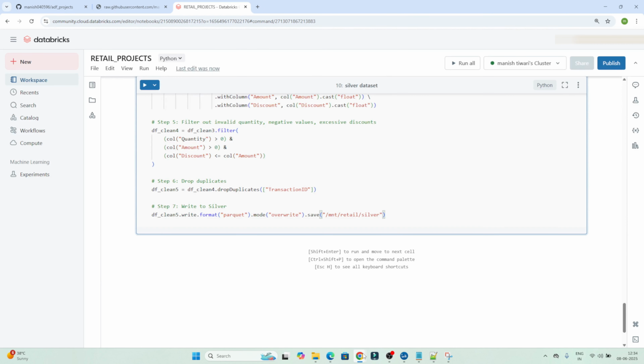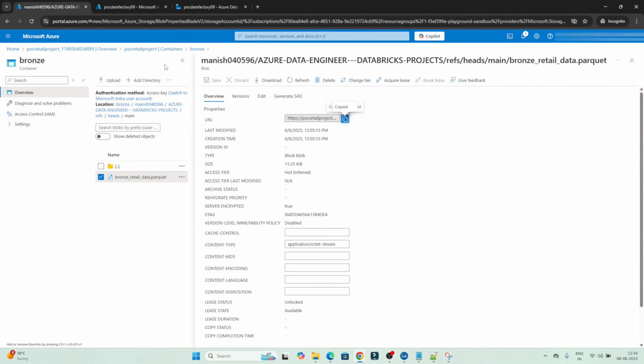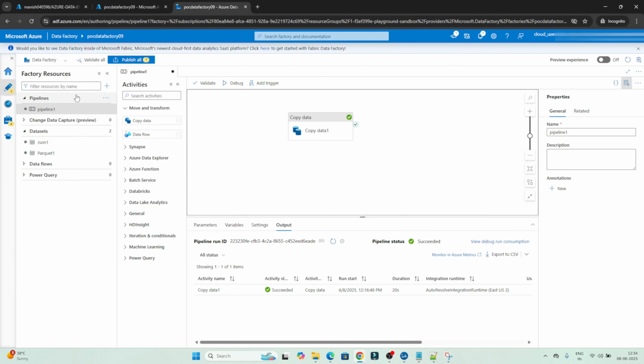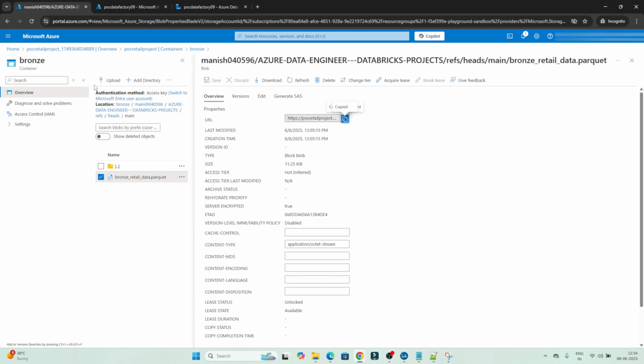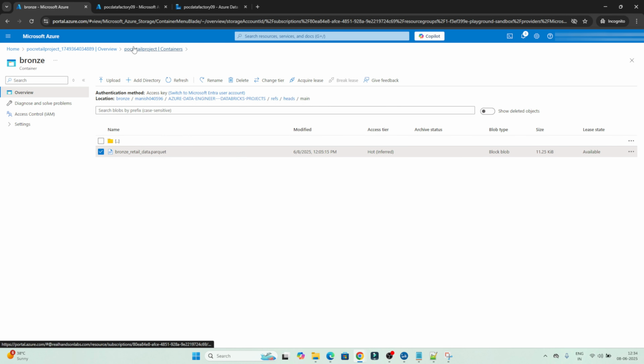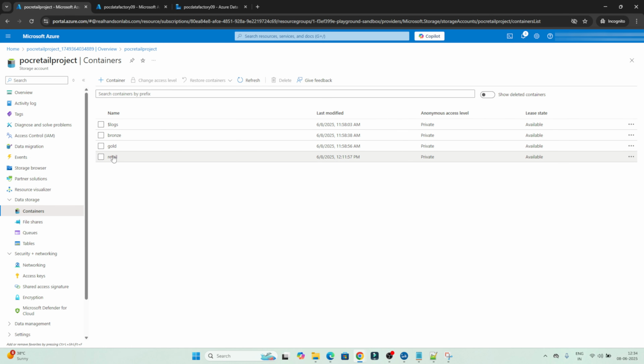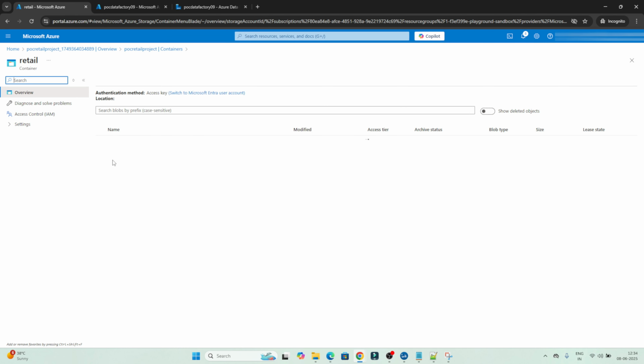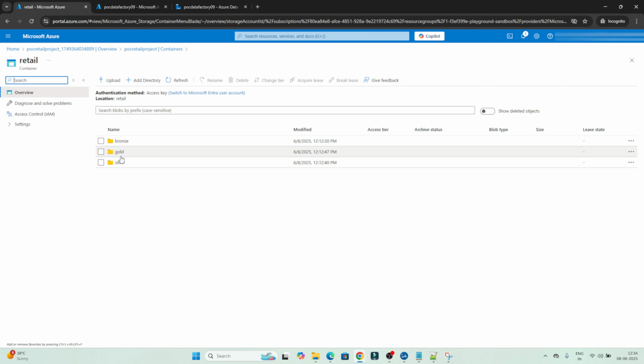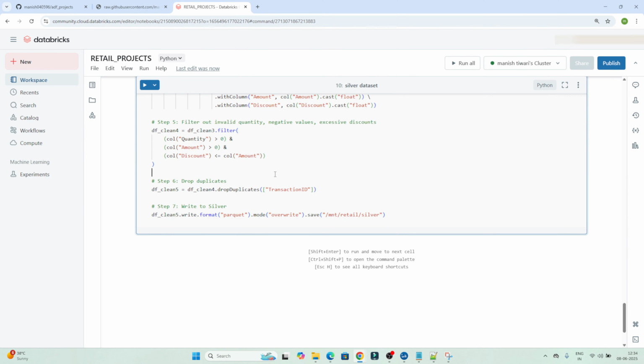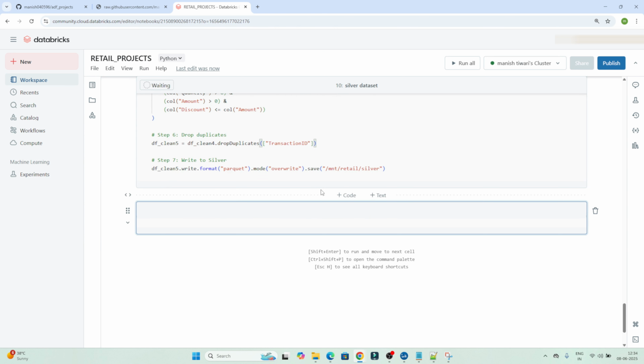If I show you the ADLS location, this is my ADLS location. In this ADLS location, I have one silver container also. You can see in the retail container we have a silver folder also. So here I want to store that. If I execute this particular query, the clean data should be available in the silver layer.